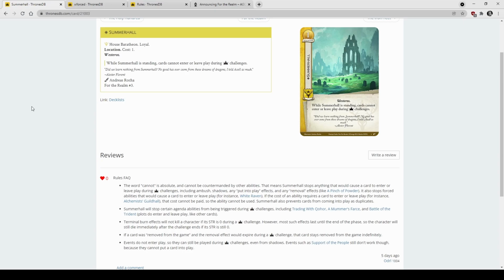Or obviously against shadows, it's great. You just have one challenge with absolute safety. If the opponent wants to do anything, they just need to do it in advance. They need to have stuff on the board before you initiate that challenge. And I've seen people forget that. Basically, they had the plan to play something, to bring something onto the board. But once you are in that challenge, it's basically over.